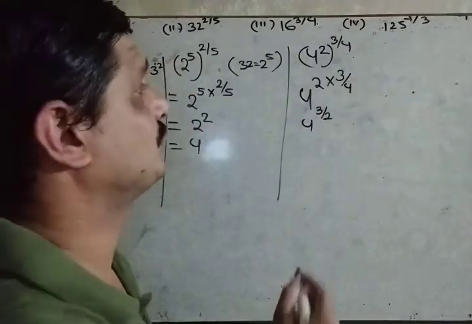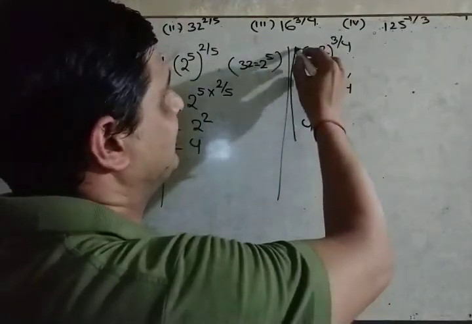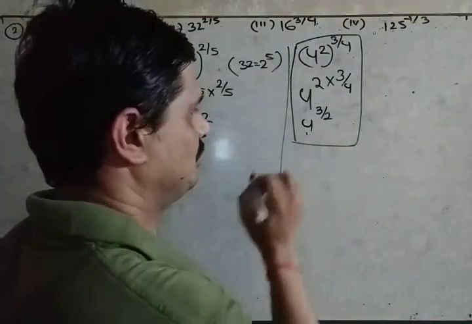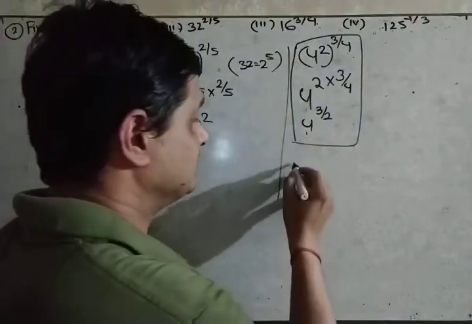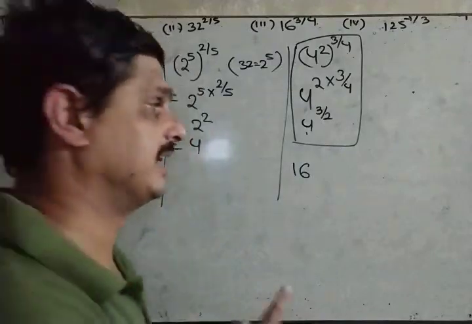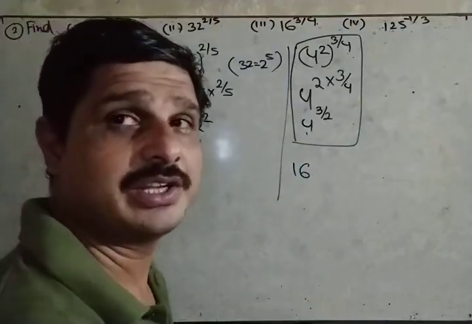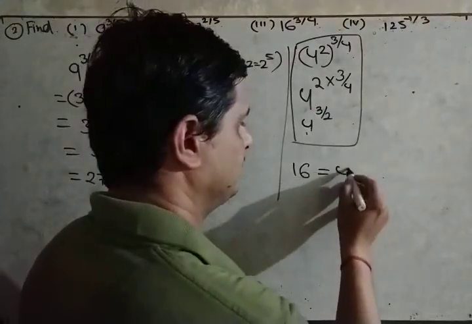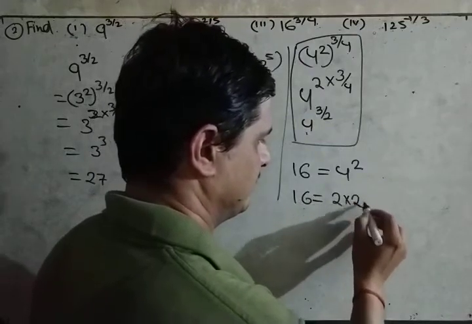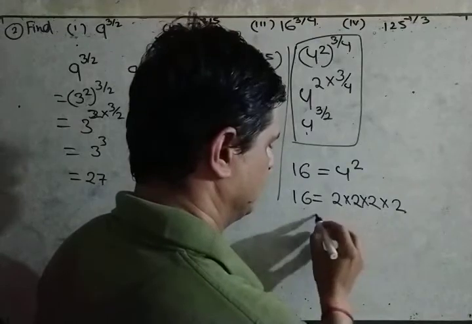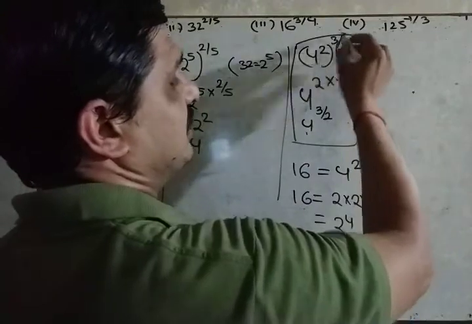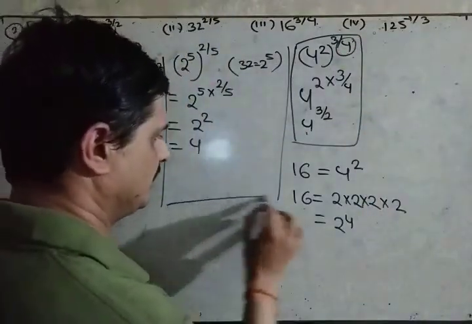Although you can solve this question by this method as well, you can again change 2 into 2 raised to the power 2, but I have solved this question. I solved the question in which 64 was there. I told you, you have to see which power you have to take. You can also write this, and you can also write this, so you have to see the power in the denominator. So how can we proceed with this question?